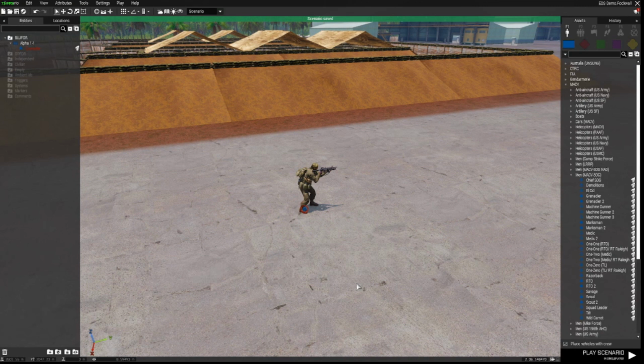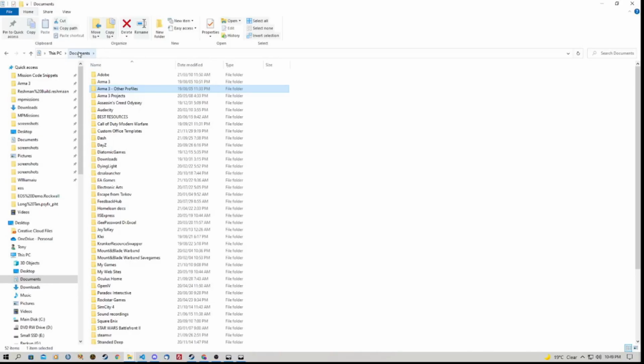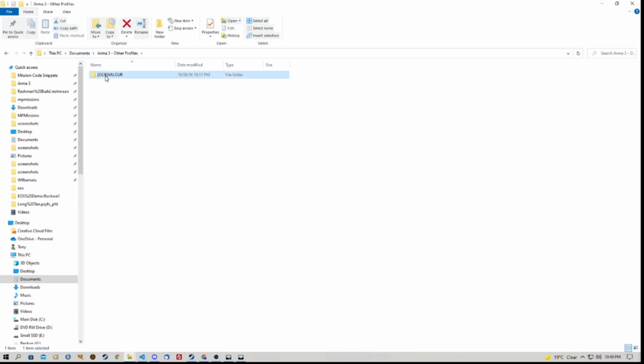Now what we need to do is go and find where that folder is and place the EOS folder into that. So let's go through. Okay, so we've saved our mission into MP missions. To find that, you need to go to your computer name, Documents, Arma 3 Other Profiles, and you'll see your Arma 3 playing name in there.